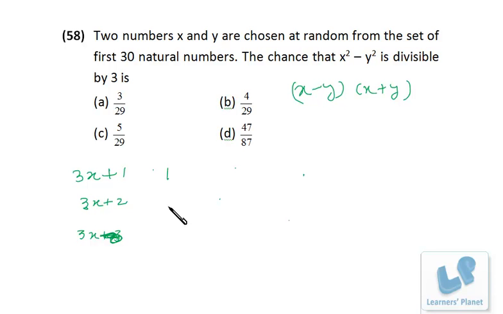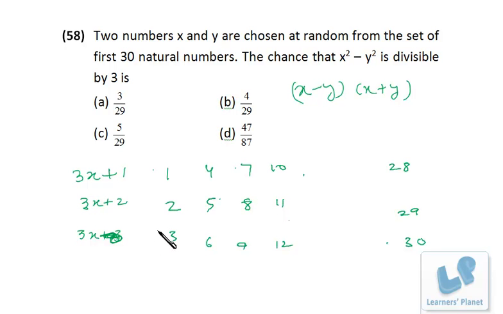So it's 1, 2, 3, 4, 5, 6, 7, 8, 9, 10, 11, 12 and so on, right? Here it's 30, 29 and 28. Now if you see the first sequence, if you divide any number by 3, you will get remainder 1. Here you'll get remainder 2 and here you'll get remainder 0, right? Now we have to make the various combinations. Just listen to me carefully. The problem is not difficult but different, right?